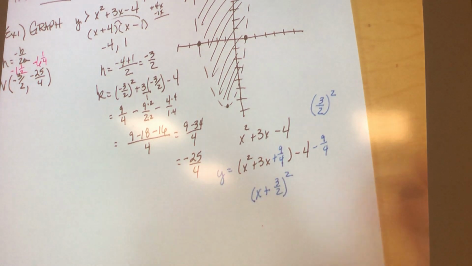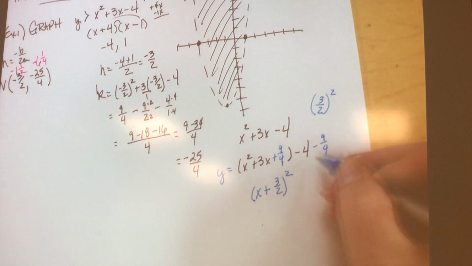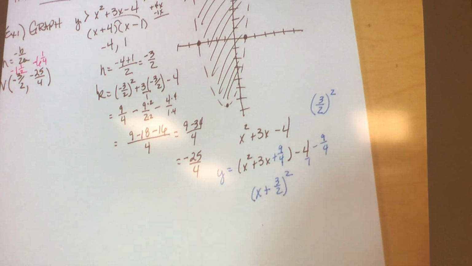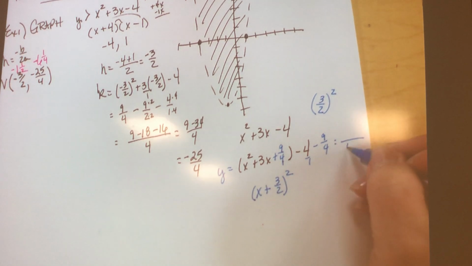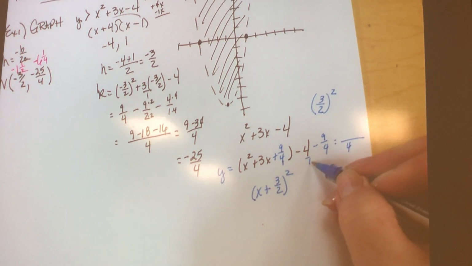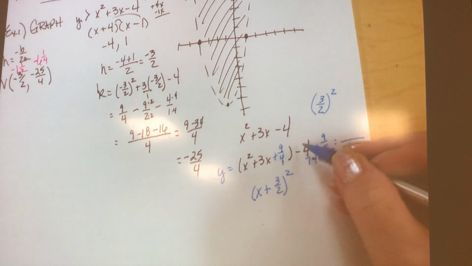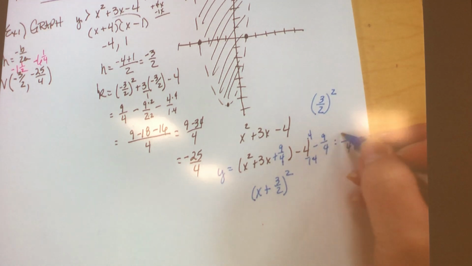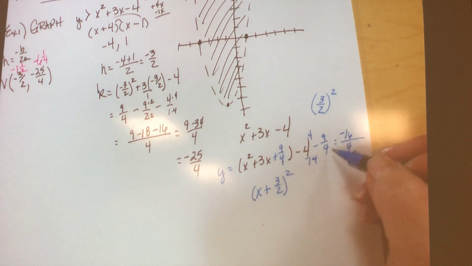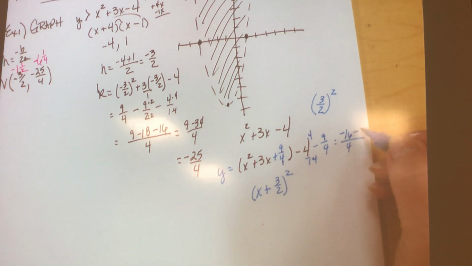Quantity squared. Over here, you have to have a common denominator. You with me? Either way you work this problem, you have to work with some fractions. What's a common denominator between 1 and 4? 4. So what do I do to this guy? Can you tell that your fraction skills have gotten better? Good. We're going to keep on working on them. So -4 times 4 is -16. This guy's already over a 4, so I just write it down.